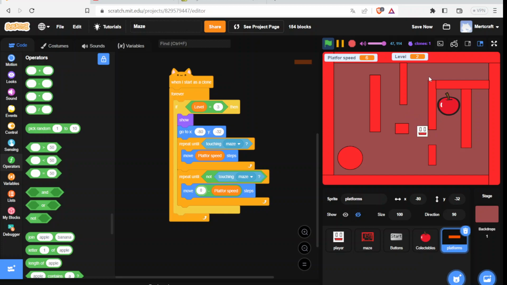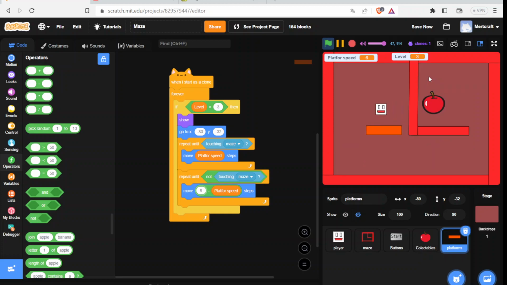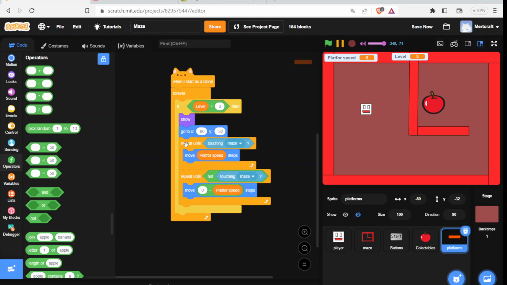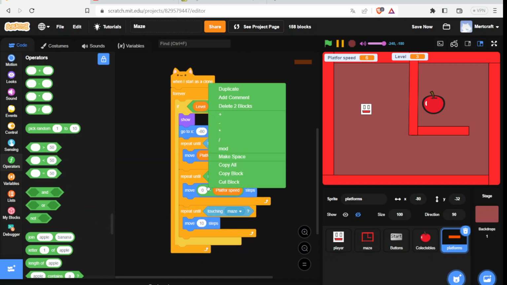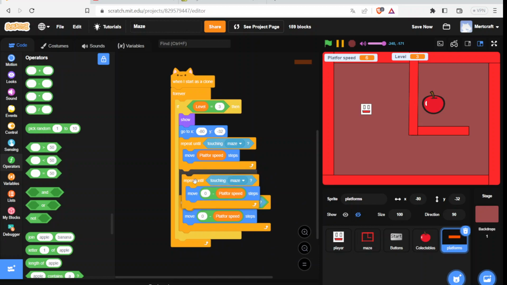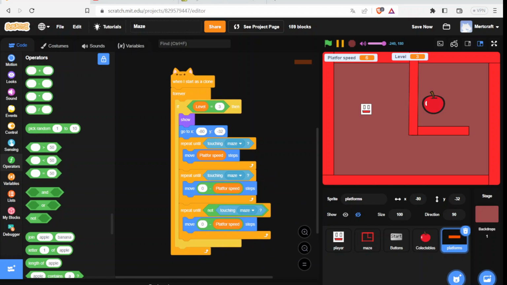Okay, let's try that. Okay, it doesn't work that well. Okay, and after that, let's put another one of these, but again 0 minus platform speed. Or maybe, wait, sorry guys, I'm gonna try to find how we can do this.